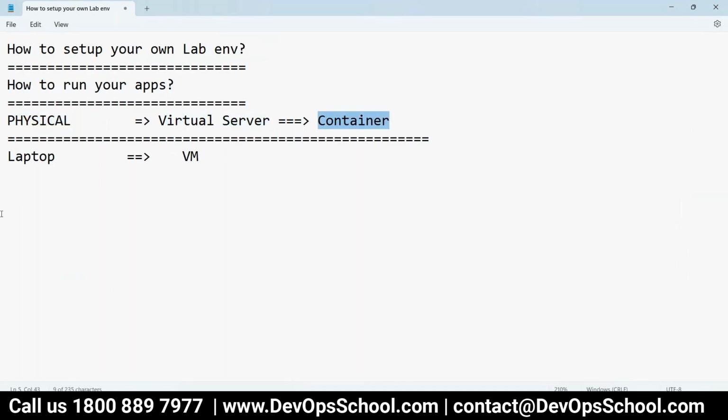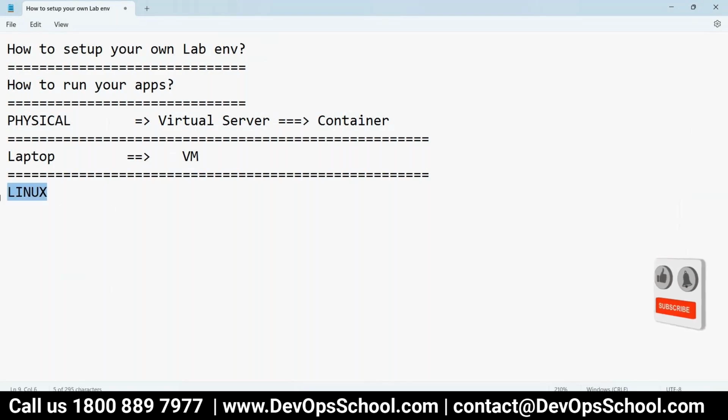Now, which are the things I'll teach you for all this stuff? Let me tell you. First of all, most of our demos will be on Linux. So either you go for a Linux physical host, and I'll teach you Linux also. I'll teach you the Linux kernel, I'll teach you Linux user commands, I'll teach you Linux administrator commands, and I'll teach you shell scripting.